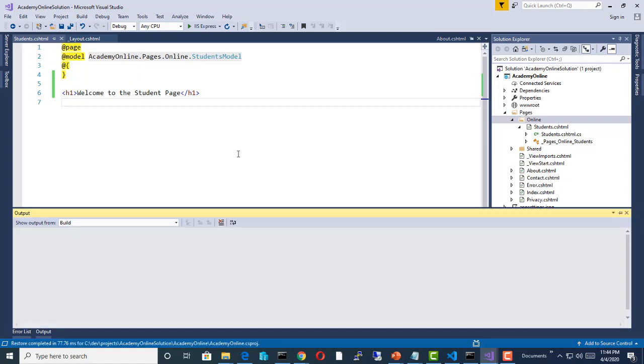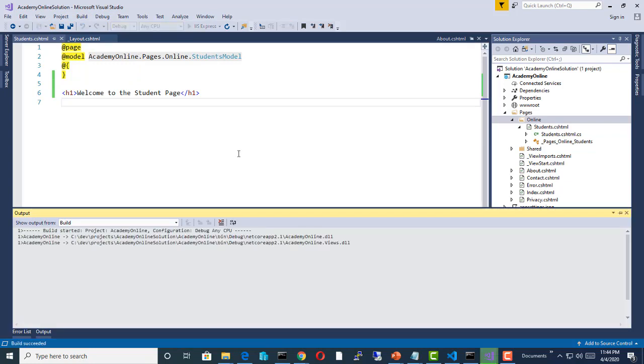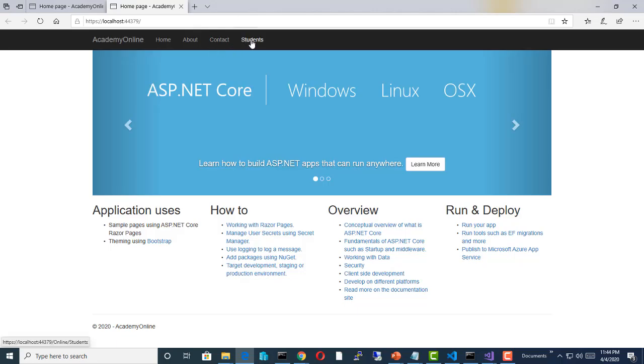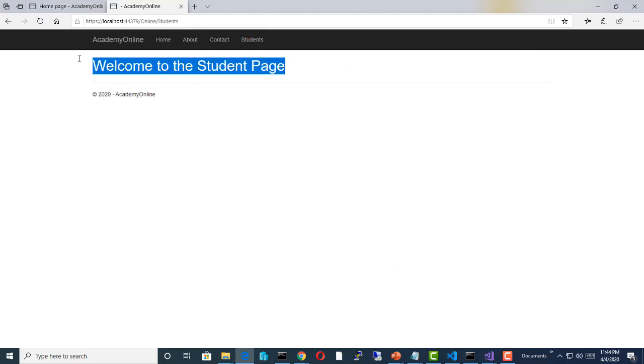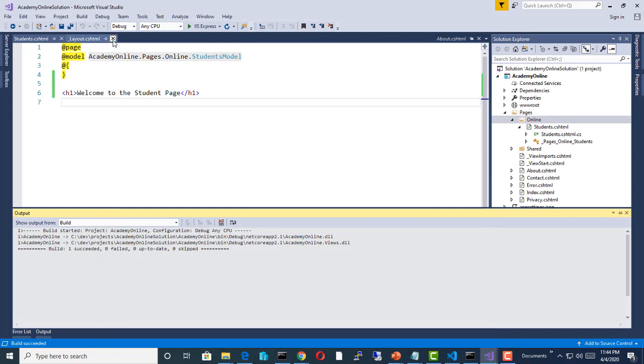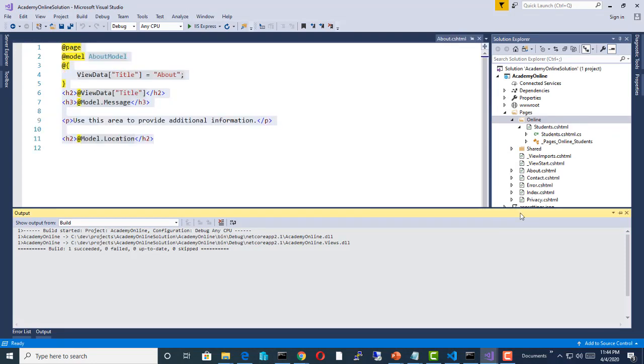And if I run this application now, that URL should be clickable, and I should be able to navigate to that page very easily. And that is essentially how simple it is to create a razor page in ASP.NET Core web pages.